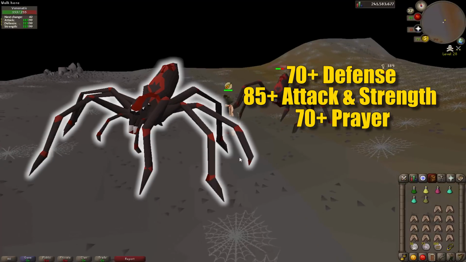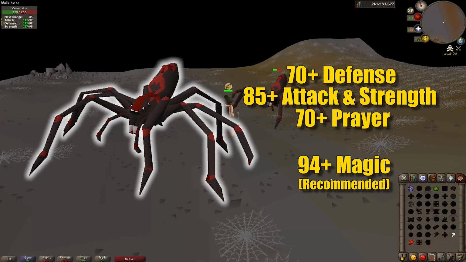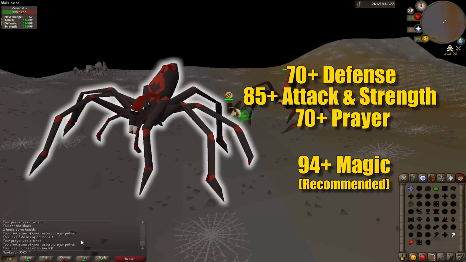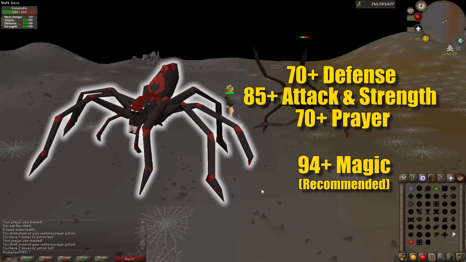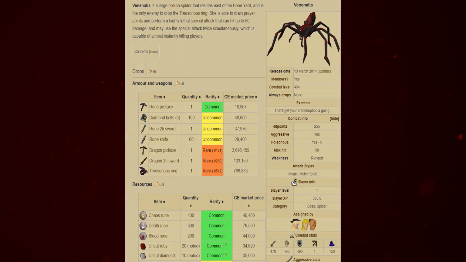Lastly, this is only suggested, but most certainly not necessary. I want to recommend having at least level 94 magic or higher for the Lunar spell Vengeance. Venenatis can hit for a very high amount of damage, so the Vengeance spell can be very helpful in making for faster kills. If you don't have the ability to use this spell, no worries. Kills will most likely be a little slower and you'll have to bank more often, but it can still be done.